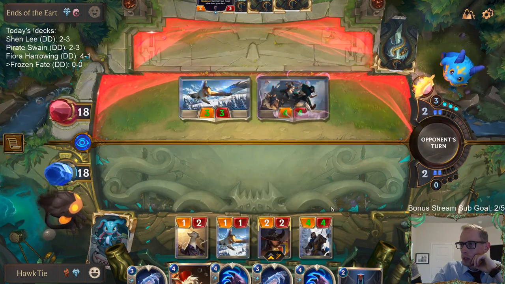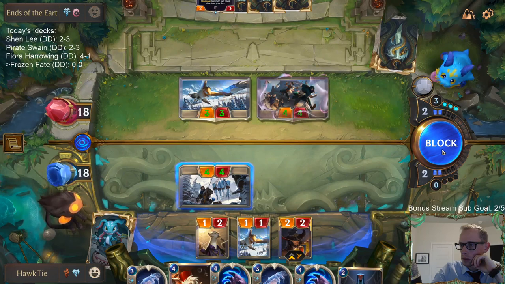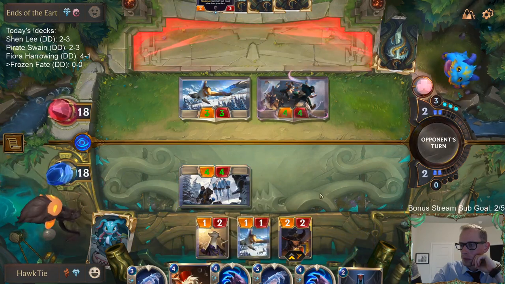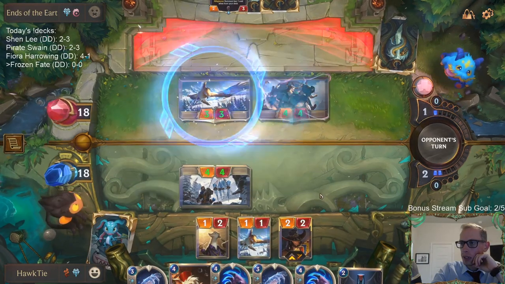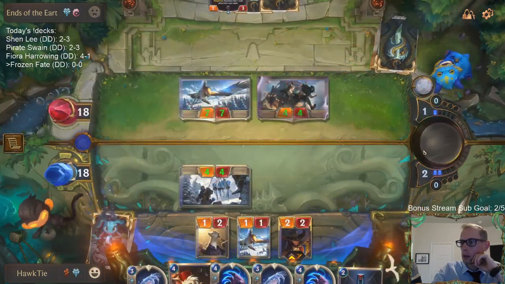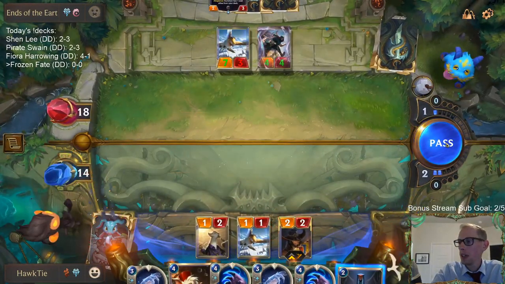Navori Conspirator. Tread carefully. I'm not going to use Fury. They're going to use Fury of the North on that? Ow. Okay, I'm happy with that. They walked around. I am happy with that.